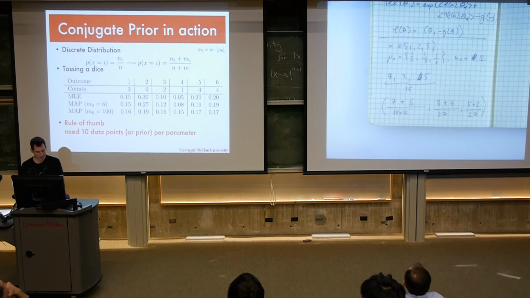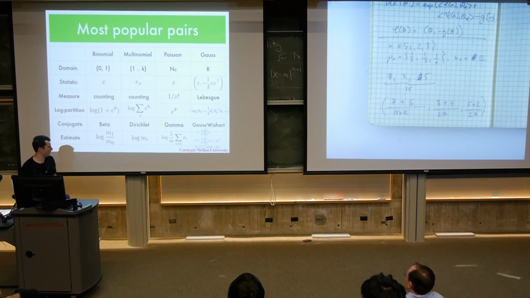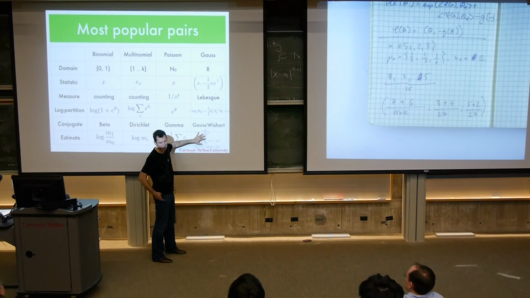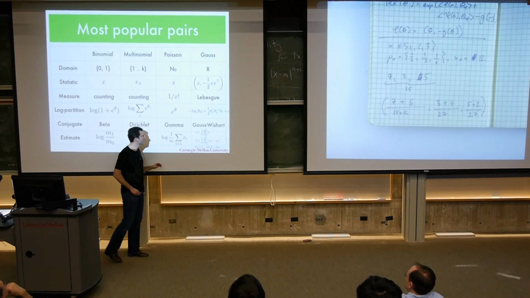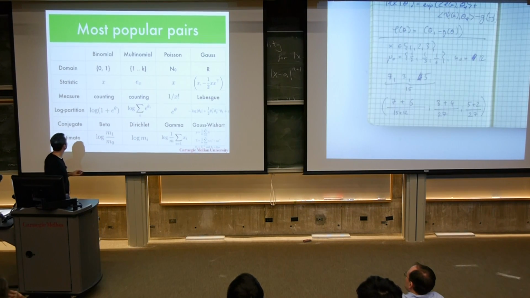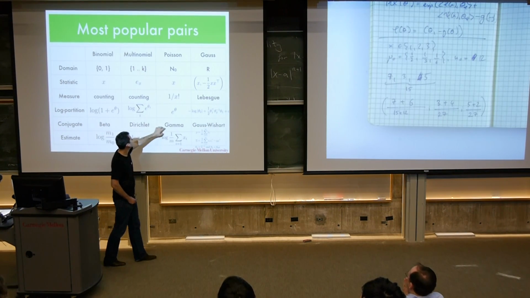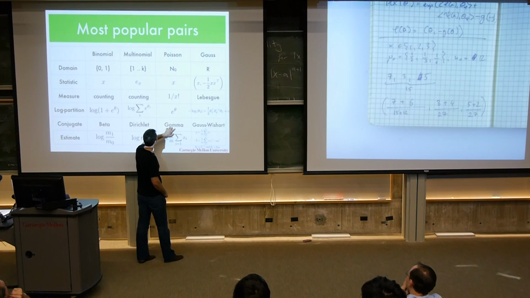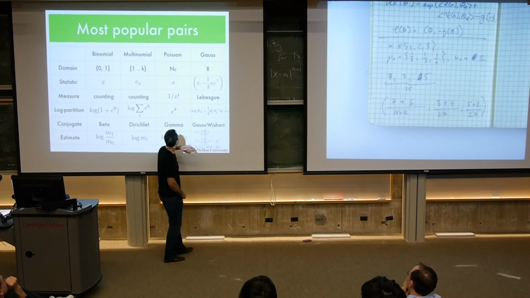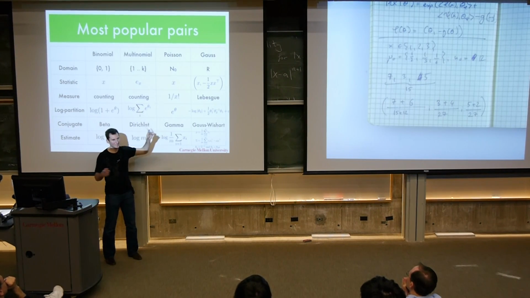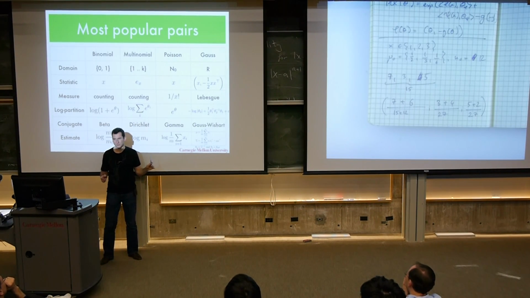Now let me give you a list of those pairs. You don't need to remember them, and you almost certainly may not be able to even read this, but you can look it up on the slides. So for the binomial, the conjugate is the beta. Multinomial, so that's basically k different outcomes, is the Dirichlet. For the Poisson, it's gamma, and for the Gauss, it's Gauss-Wishart. And this is obviously not a natural number, but an n0, so it's basically integers greater or equal than 0, and that's that.